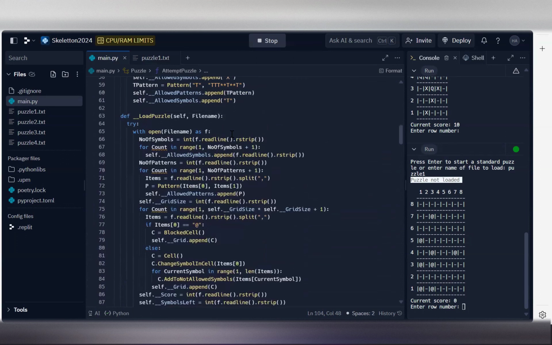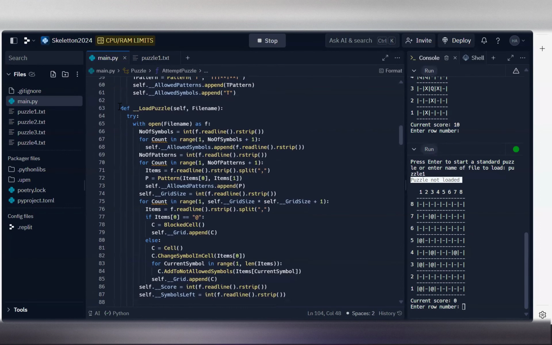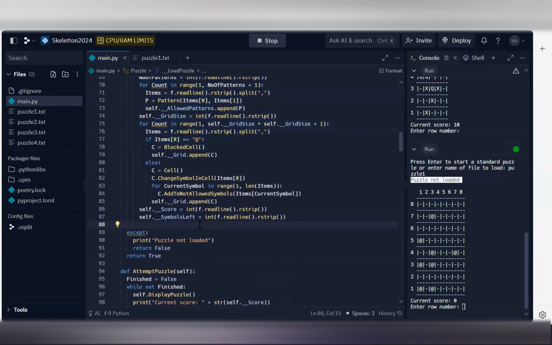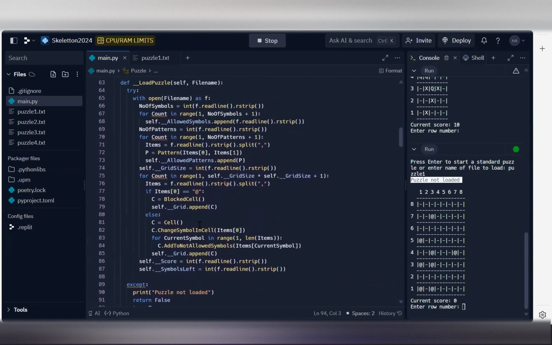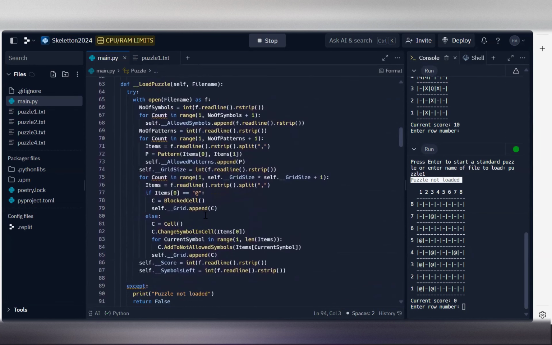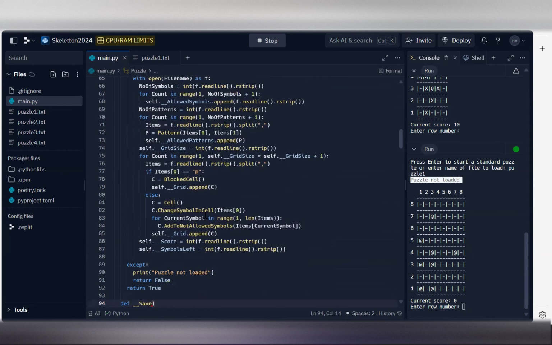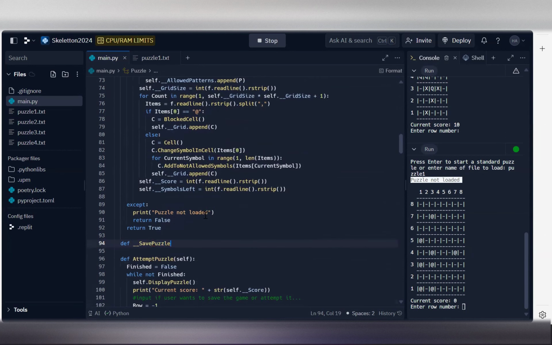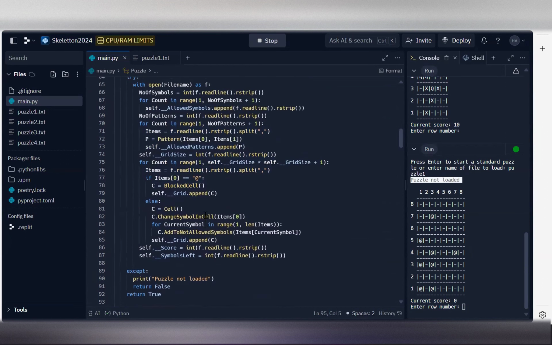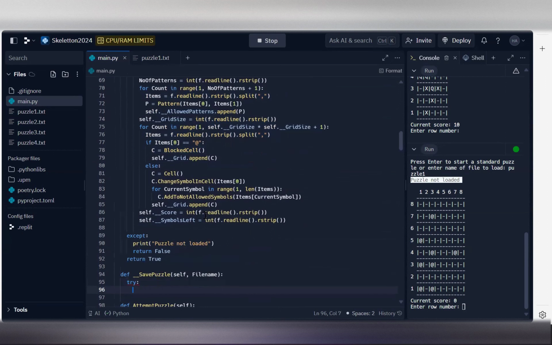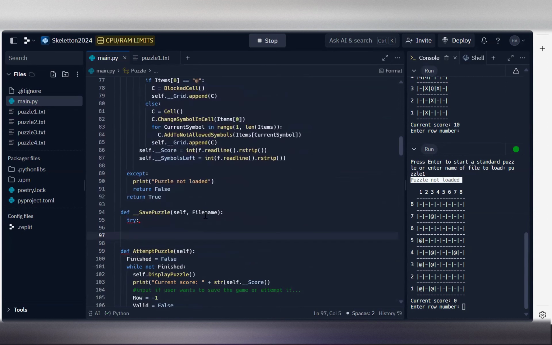Once you have that, let's implement a save method. It will be the reverse of your load puzzle method. Let's say we will be given a file name, right? Just like here in load puzzle, we've been given a file name. If you want to save, you will ask the user for a file name, and then you say def save puzzle. You'll be given self and file name. And how would you implement it? Just exactly like that. Don't even need to use your mind for this particular bit.